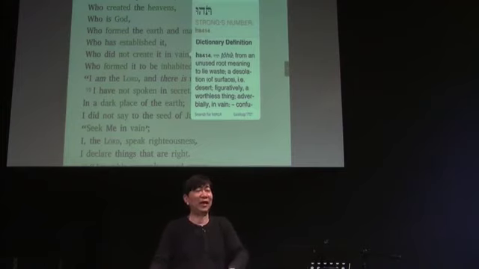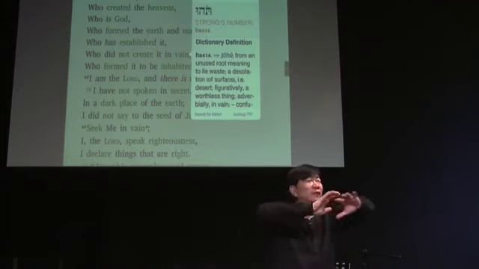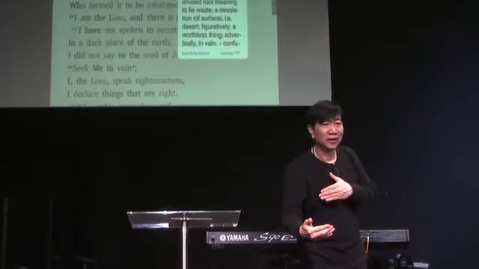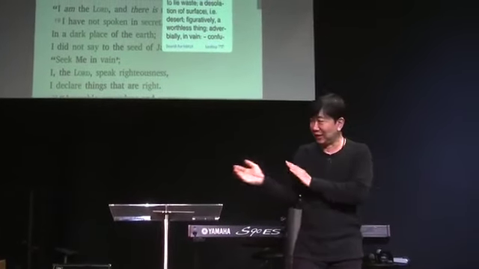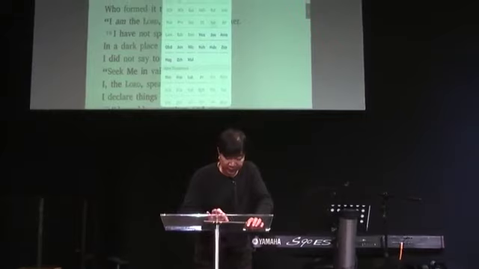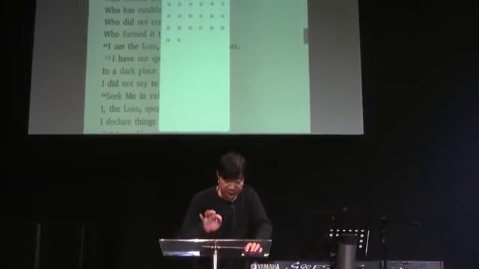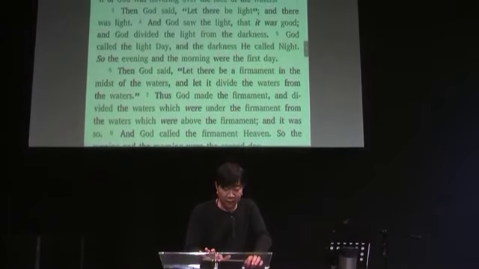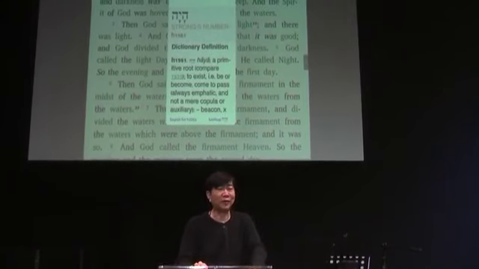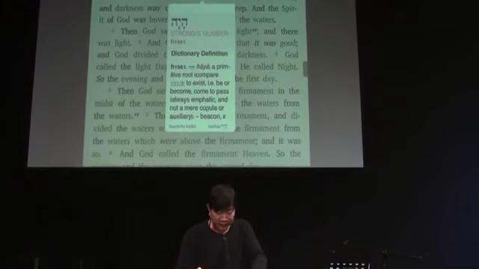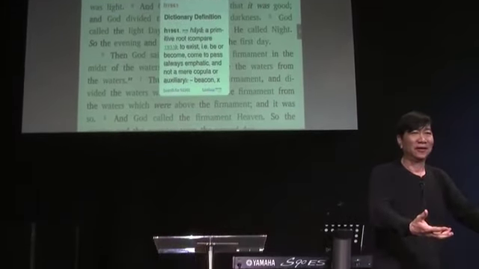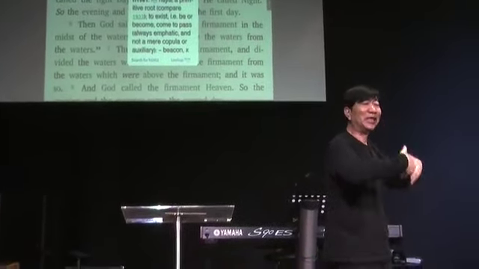So when God first made the earth and the heavens, it was all filled with life. It became tohu bohu. It was not made that way. And that harmonizes with the scripture in Genesis chapter 1 verse 2. It says, the earth was, but in various translations, you can see the word "was" is the word "haya" in the Hebrew. The word "haya" means it came to be. It became.